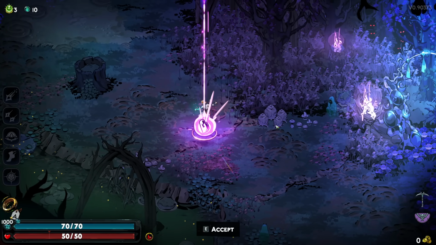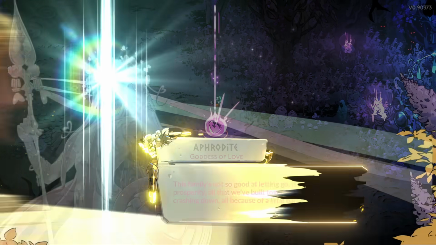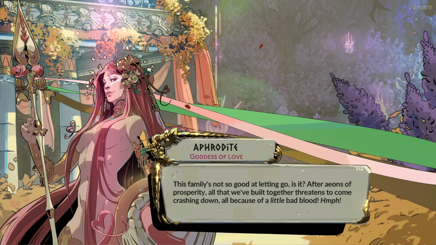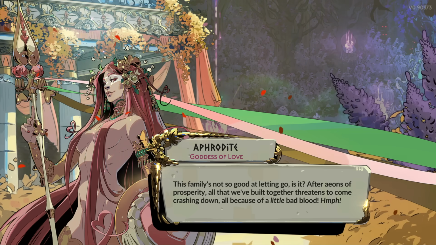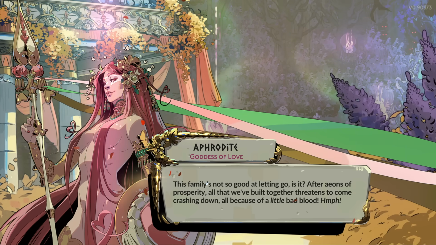But here we go. Immediately. Contain yourselves. This family's not so good at letting go, is it? After eons of prosperity, all that we've built together threatens to come crashing down, all because of a little bad blood.